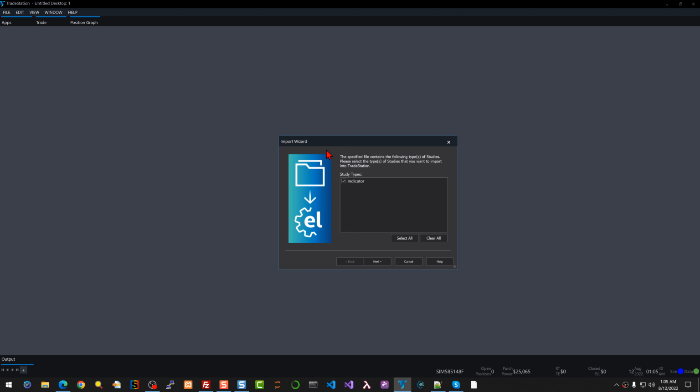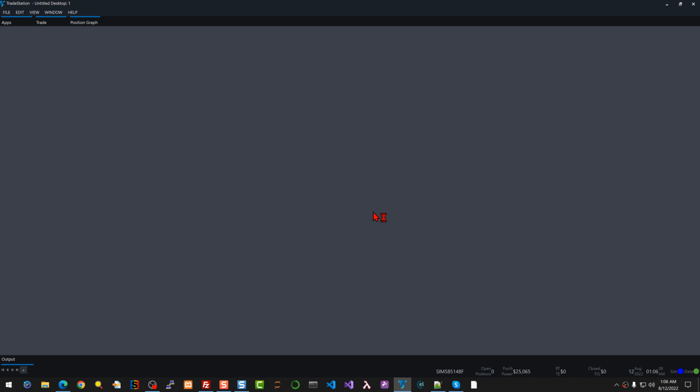The import wizard is automatically going to come up and say we have something to import, an indicator. We select all; it was already selected because the checkbox was there. Click next. We have the available studies. You can click select all; it was already checked. Click finish. It's going to come up and say that it's been successfully imported to your studies.